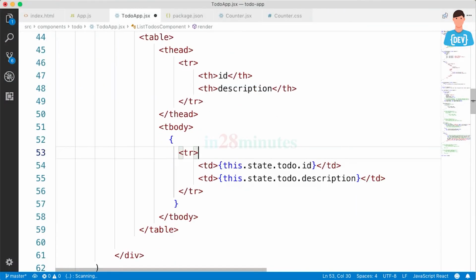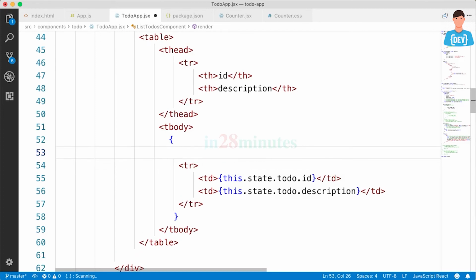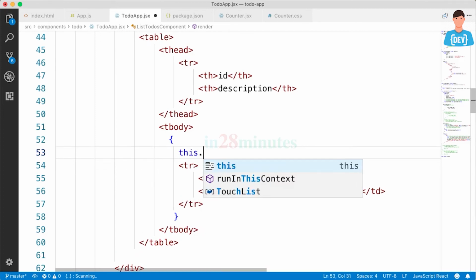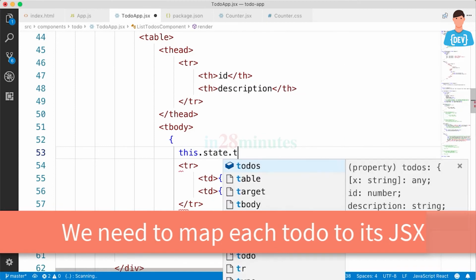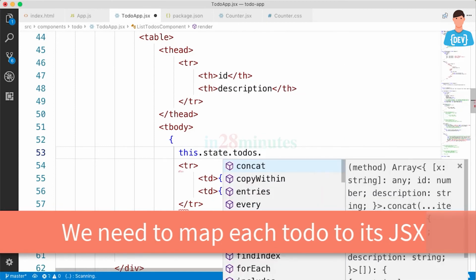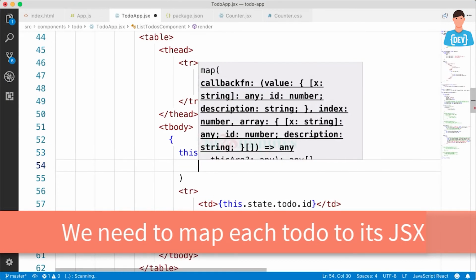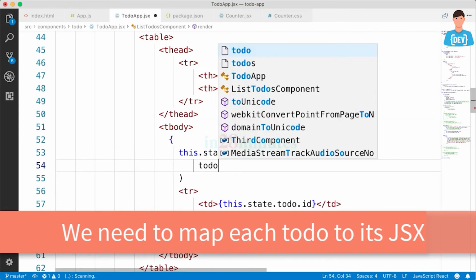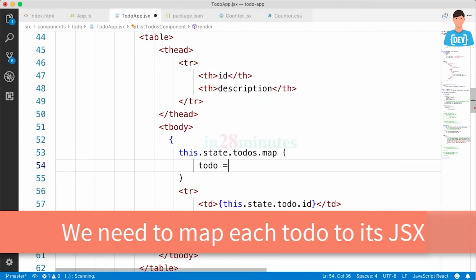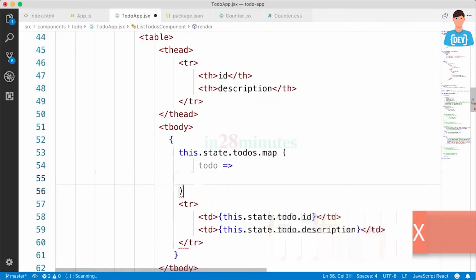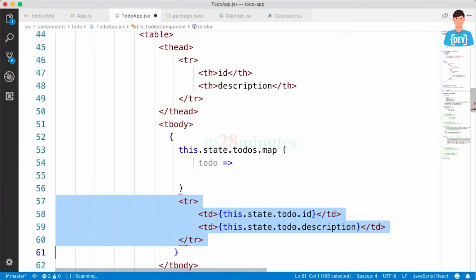Within the curly braces, we would do the map. So what we need to do is this.state.todos.map, take each to-do. So each to-do, and what should be returned for each of these to-dos is this.